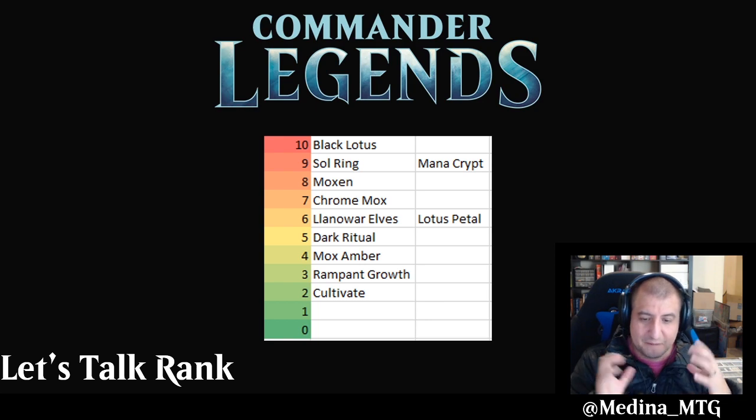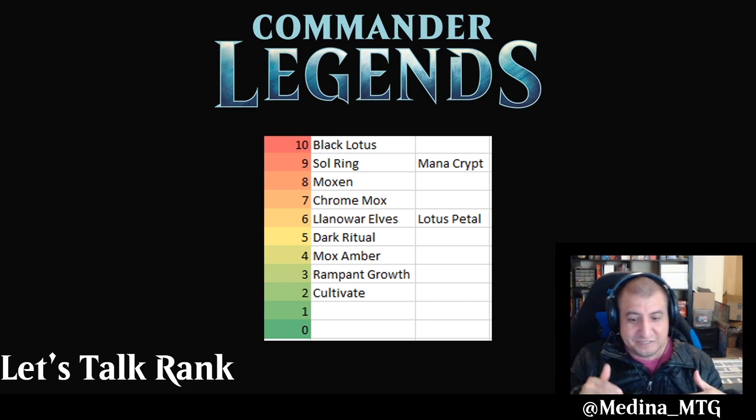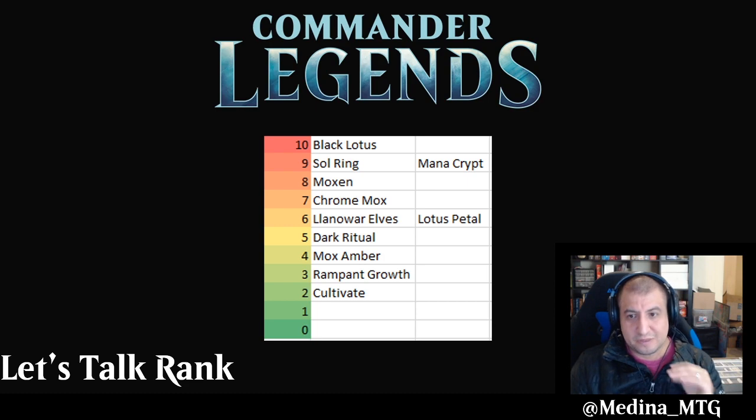So my placement would be, in case you haven't figured it out by now, in the 6.5, or in between 6 and 7, in that range, right? In between 6 and 7. It could be anywhere in between there. You could say it's a 6.5, you could say it's a 7.2, or you could say maybe Chrome Mox is a 6, but I put it up, it's above average.